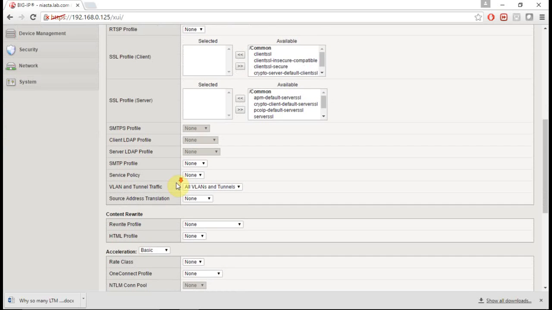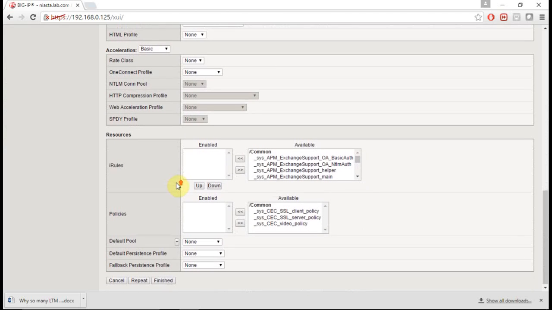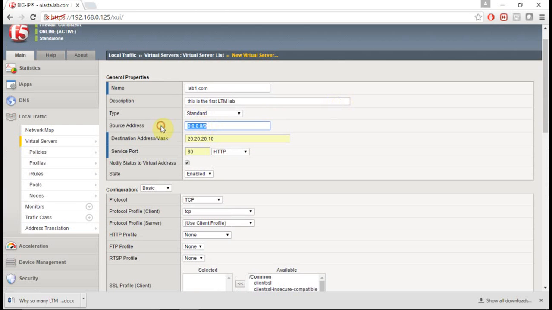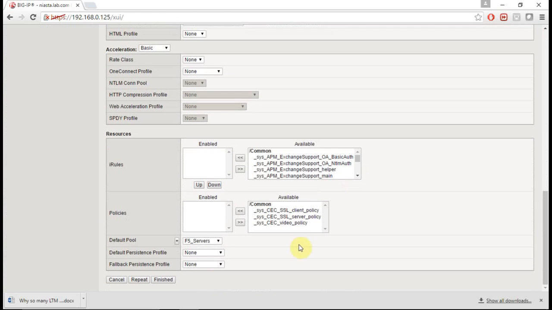Okay, so what we want to configure right now is only this default pool, F5 servers. We created this pool F5_servers. So whenever the traffic comes from anywhere going to 20.20.20.10 on port 80, load balance on the default pool of F5 servers.